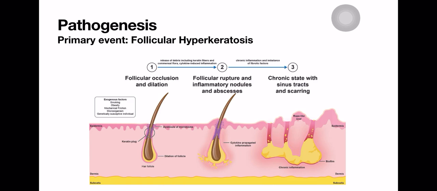So initially, apocrine gland inflammation was proposed to be the primary event in HS. However, newer research suggests that it's actually follicular hyperkeratosis that occurs first, causing plugging and dilation that results in follicle rupture with subsequent inflammation, abscess, and sinus tract formation. Apocrine involvement appears secondary to dermal inflammation. HS patients have no change in apocrine gland size, density, or distribution compared to healthy controls, but do tend to have a reduced volume of sebaceous glands.